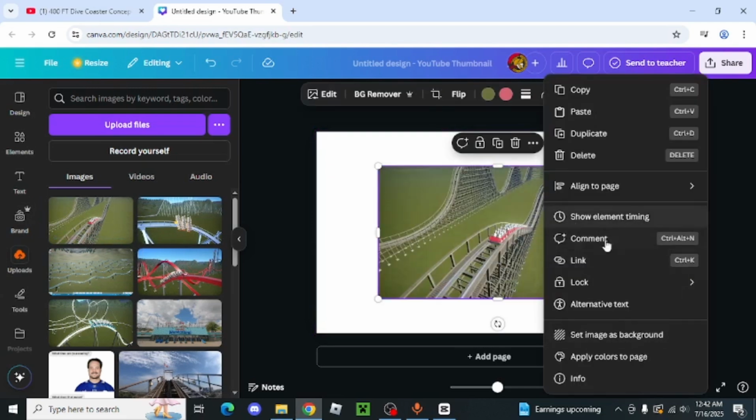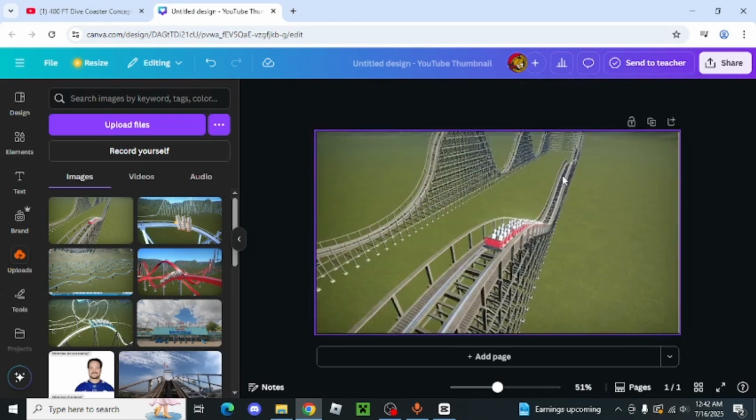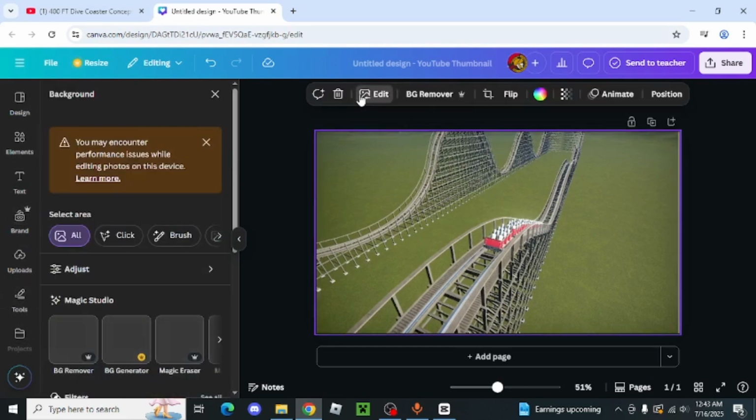And then what I'm going to do is I'm just going to go in, right click it, and click set image as background. And now you should have this. If you want, you can add a little more decoration and theming around your coaster. I don't really do that with mine. I design the coasters, I don't decorate them. Anyways, you're going to left click, and you're going to click edit.